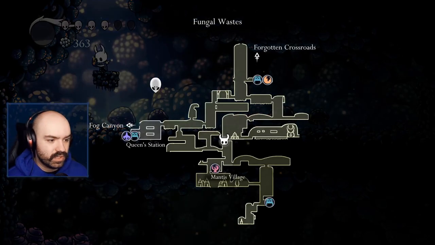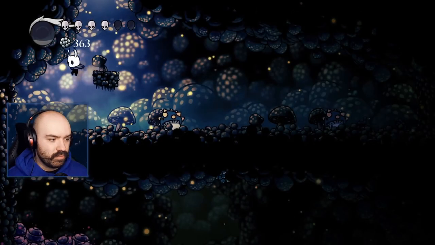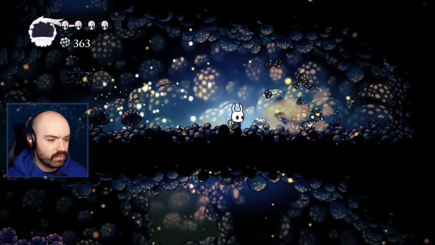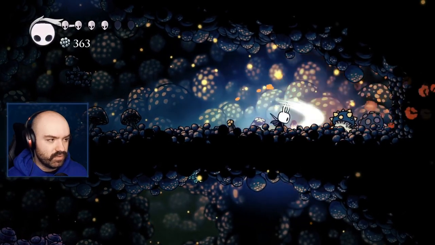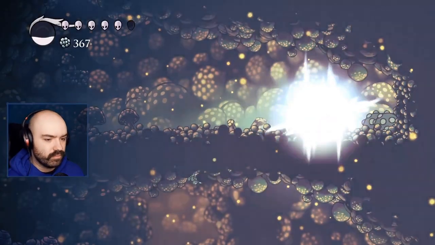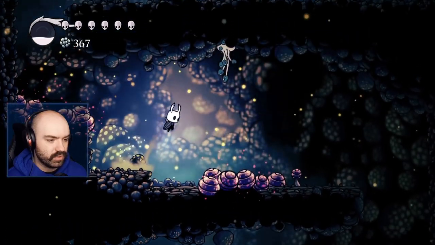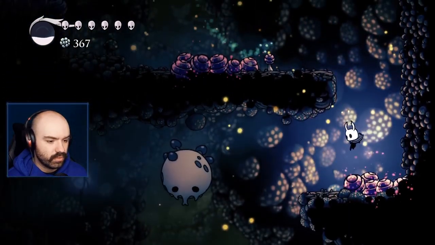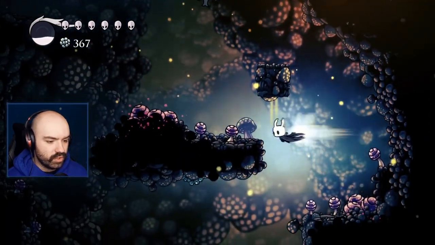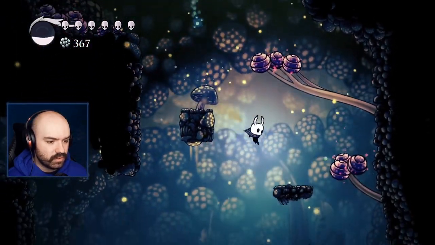But for now, we're going to the Mantis Village so we can get this flower, and then we're going to see if we can figure out how to potentially get underneath the Mantis Village as well. We tried doing a dash. We tried attacking the floor. None of those things seem to work. But we will continue and endeavor to figure out this mess.